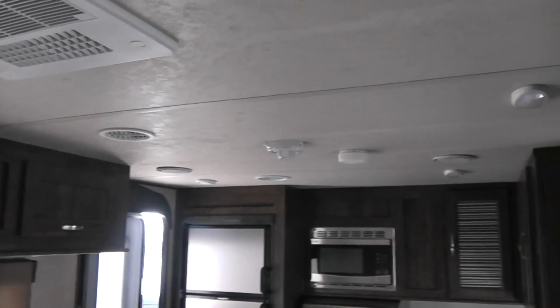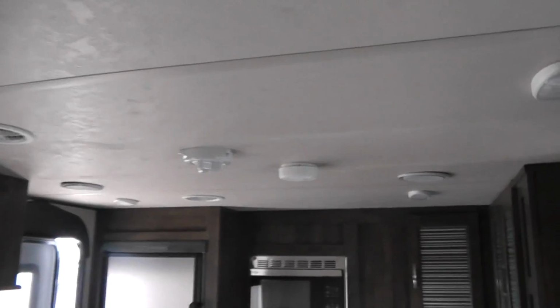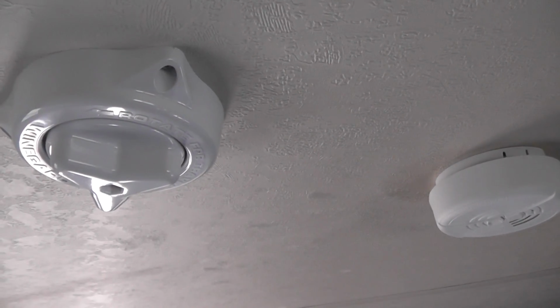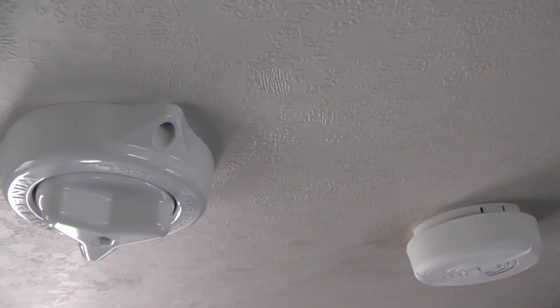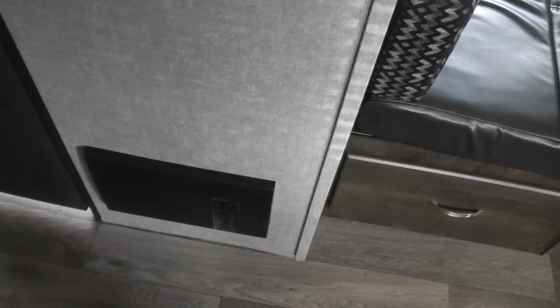The air conditioning system is ducted, much like you'd have in a central AC unit in your home. Right on top here is a dial that you can turn to try to pick up different channels, HD channels, depending on where you're at in the country. You can get some free television there, and also a fire extinguisher next to that. The unit also comes equipped with CO2 monitors, and that would be along this line here. There's your CO2 monitor, and also this is where your fuse box is, all the fuses to the unit. I might point out too that under this particular part of the dinette is another large storage drawer.